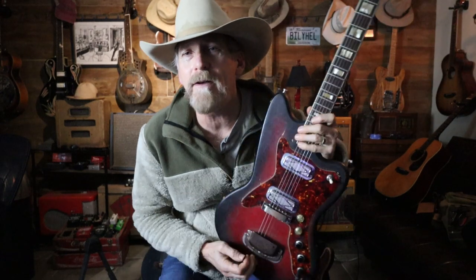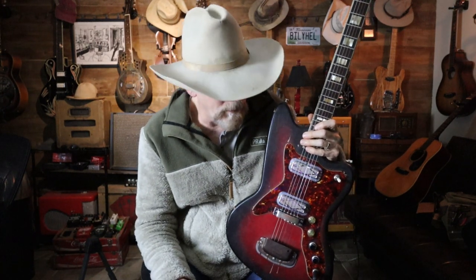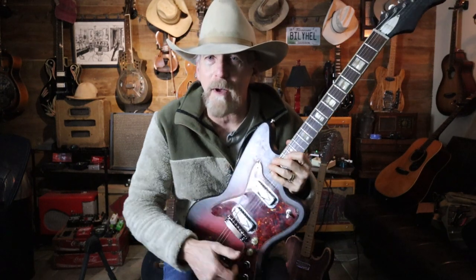Back when I bought this you could get them for $600. Now they're $800 plus $100 shipping, so you're into $900. They make a reissue of this, and the crazy part is the reissue does not have gold foils — it has single coils. That's like making a cowboy action figure who carries glocks or something. It makes no sense to me. So if anyone wants to recreate some guitars, let me know and we can actually do it the right way. Awesome guitar — but let's jump off of this. You've heard these guys, we can get it dirty.